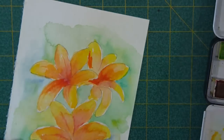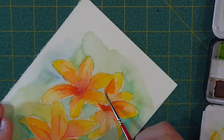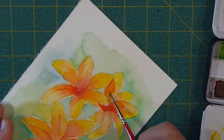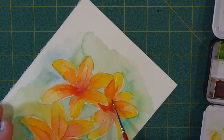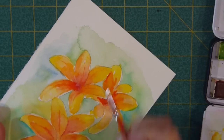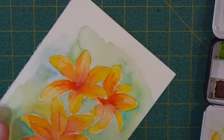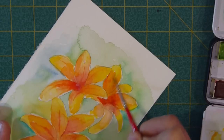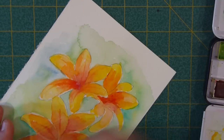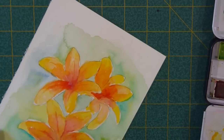All right, now this one, I've got a petal in front of it in a couple of places, so I want to paint right around that. I'll make it orangier, more orange.